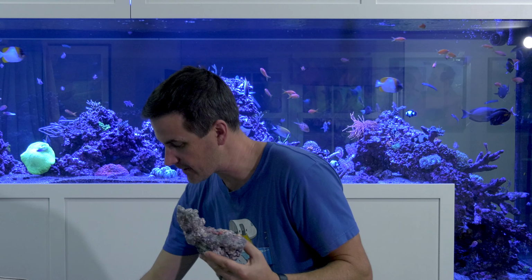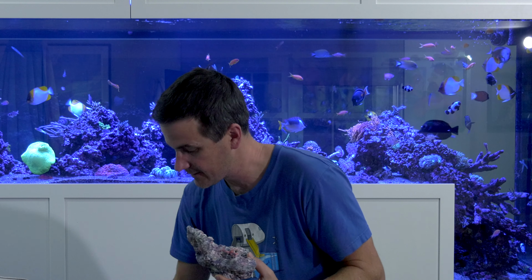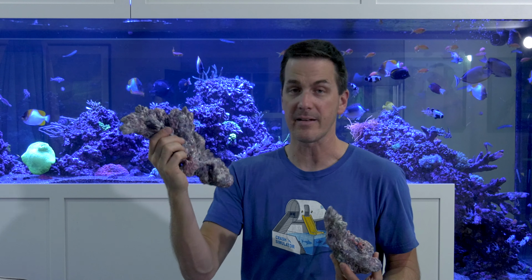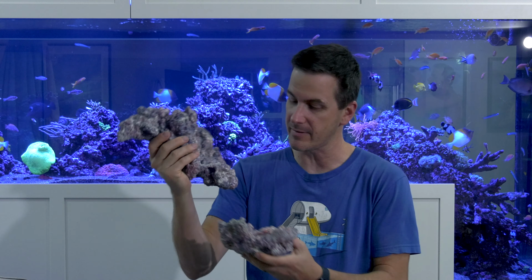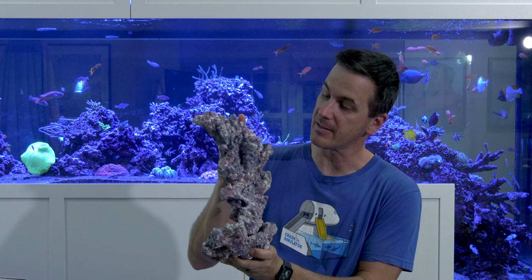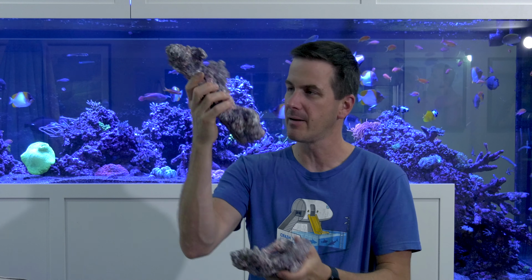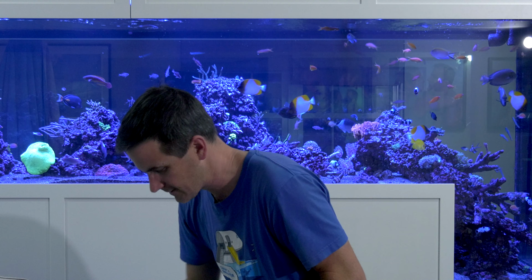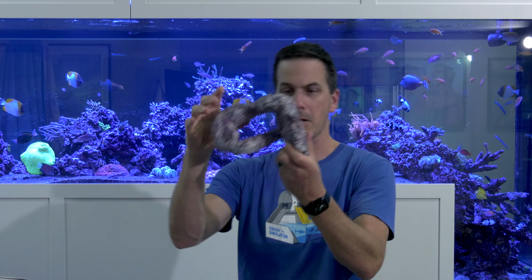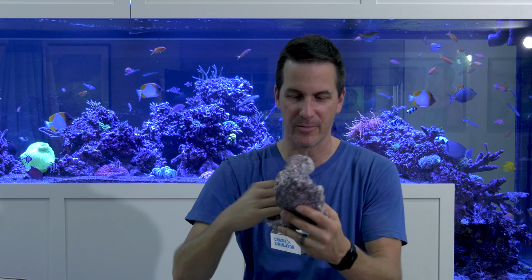Also, taking a look at some other ones that Home Office sent me, I'm liking that there's a variety. Now this stuff comes in a box with different sizes in it. This is kind of like a branch piece. It's not as branchy as I would like it to be, but you could certainly do something cool with this. Maybe fit these two together like this and build a platform where you could stick in some SPS and some holes here, maybe some LPS. So you got some options for aquascaping. This is a bigger piece. This is a smaller piece. We also got this strange looking shape. I don't even know what shape you would call this. It's like a thing you can bludgeon someone with.